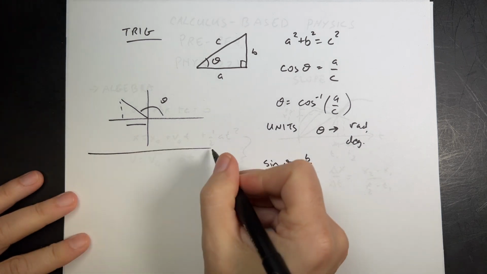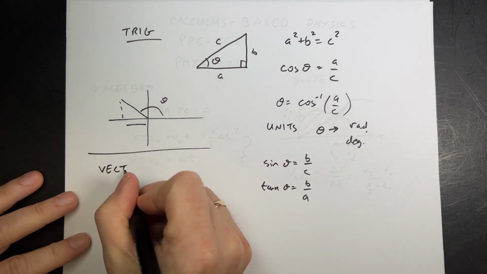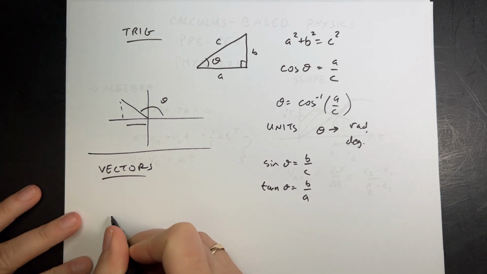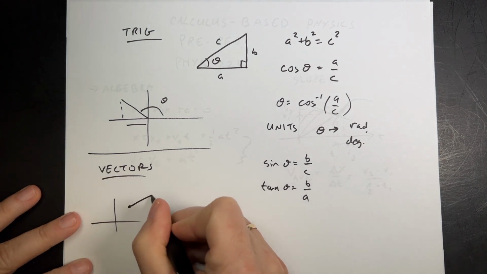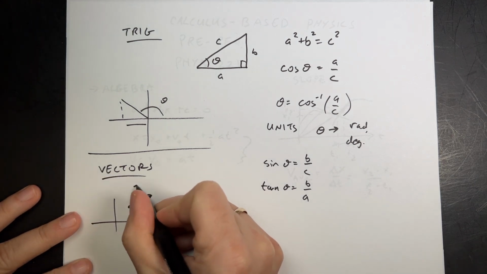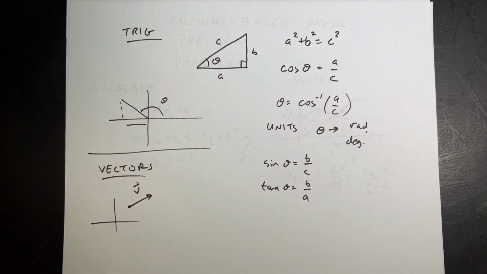Okay, so let's talk about vectors. I'm not going to go over vectors. I'm just going to tell you what they are. Vectors is a way of representing a variable, let's call it a velocity v, with more than one piece of information. So it could have a component in the x, y, and z direction. So that's three components. So it's three pieces of information in that one thing.